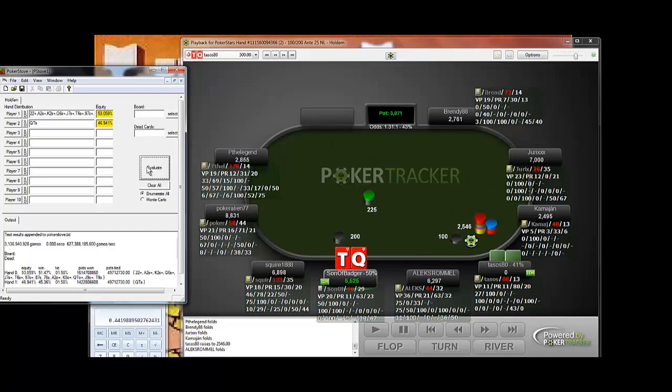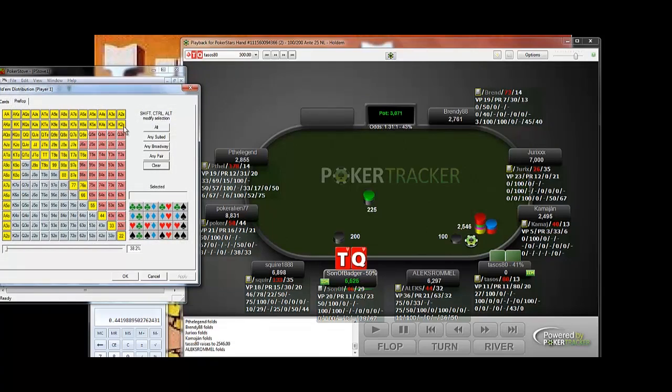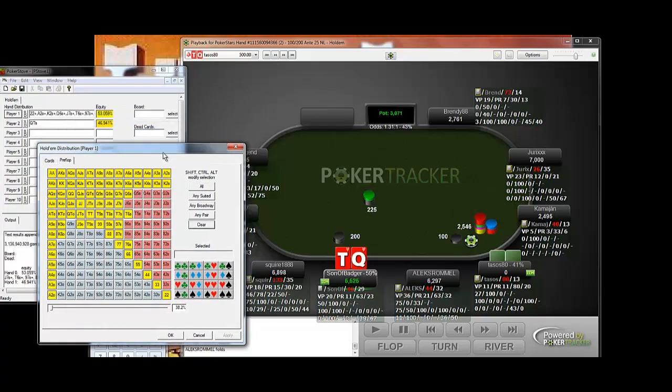It's interesting that we actually, by the look of it, can still make the call, which I find slightly surprising. Oh yes, of course, that's why Poker Tracker was giving us 43% previously, because it's a different spot. We were considering a spot with 2,000 chips from small blind, weren't we? So yes, my bad. Yeah, that's interesting that it actually looks like we can still call him when he's shoving 13 from the button. That does surprise me. I think I still have to loosen up my game a little bit.